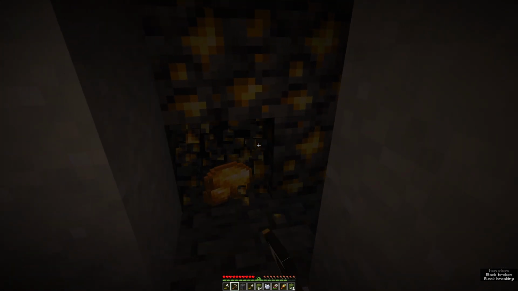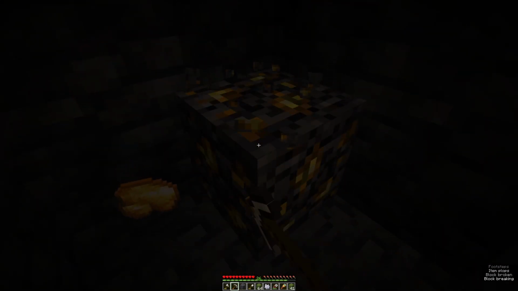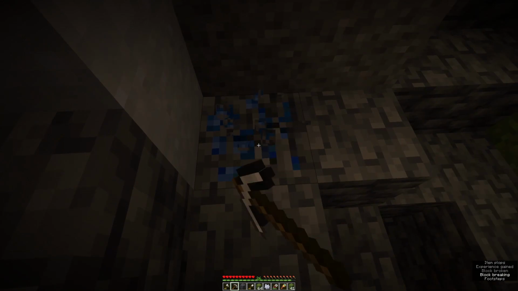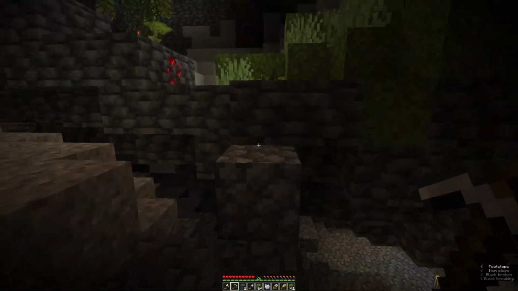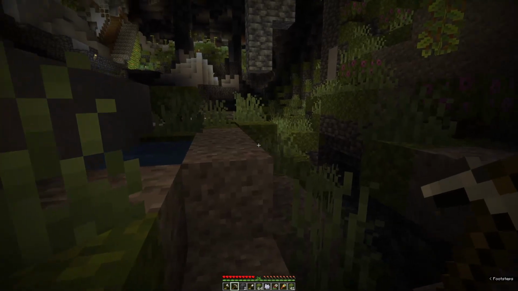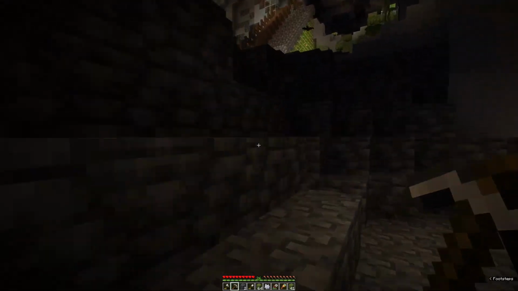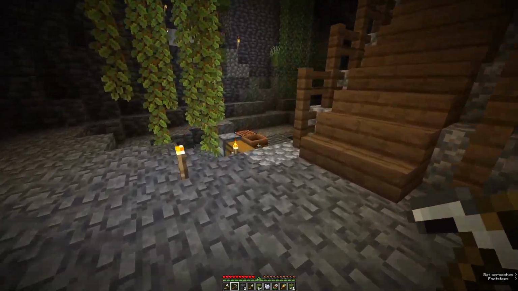I do need a hoe tool to get more of the moss blocks, and ours just broke, so I'm just going to mine some of these resources here because why not? And now let's head back and make another tool. I'm not sure exactly how many moss blocks I want to gather, but maybe a few stacks would be good.